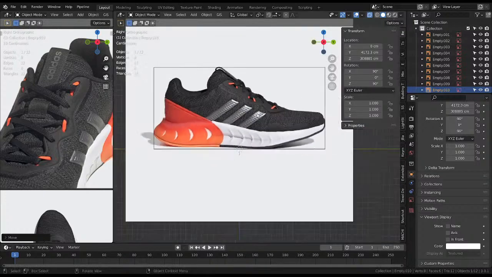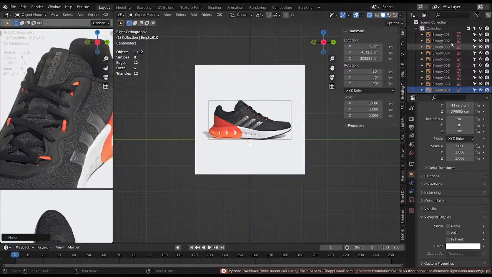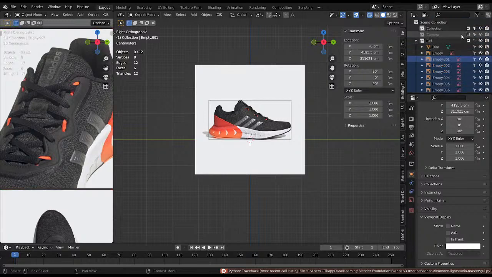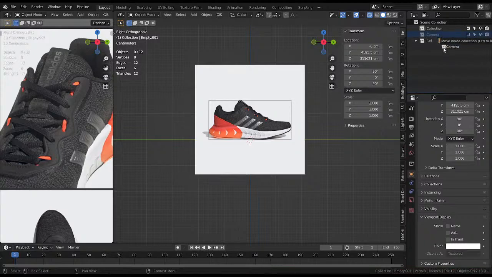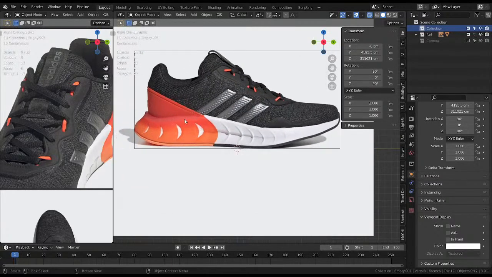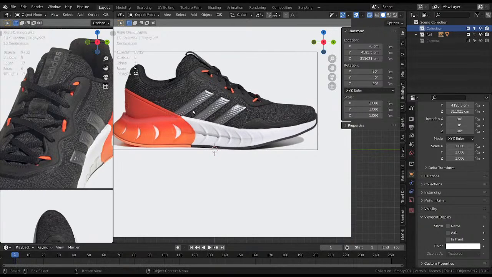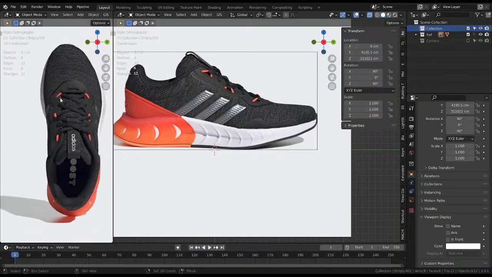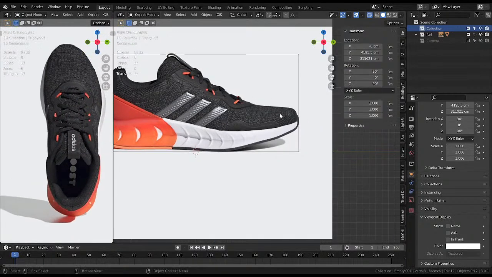Okay, so actually, let's remove them in the reference here. Let's close it. And yeah, so can't select it. Good. Let's work on our collection here. And I'm just going to draw and see how the topology should work. See another view of this shoe. So yeah, it's just a basic shape.